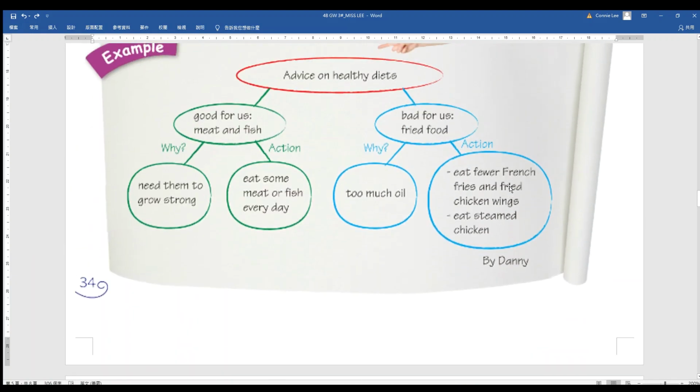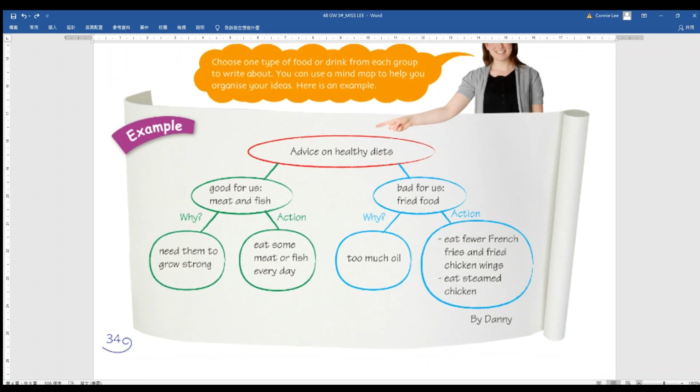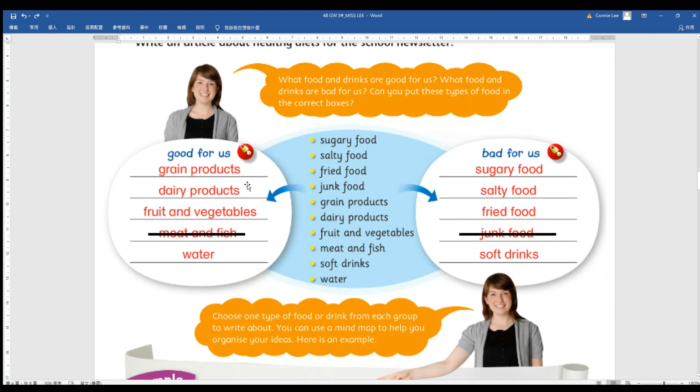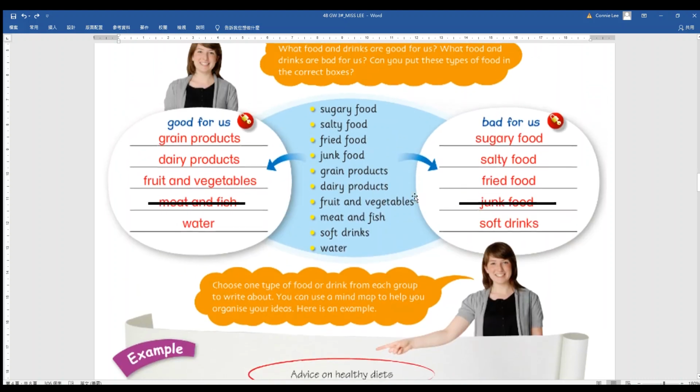On your book, page 34. Please cross out meat and fish or junk food because they are already in the textbook's example. We don't want to copy the same work into our guided writing.